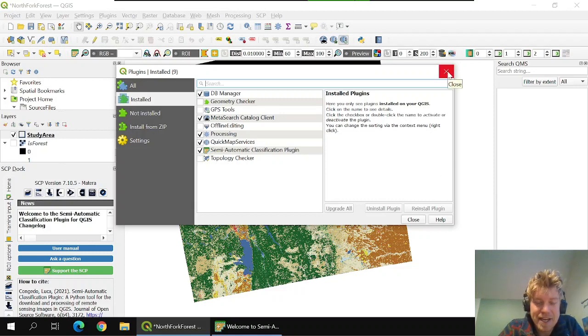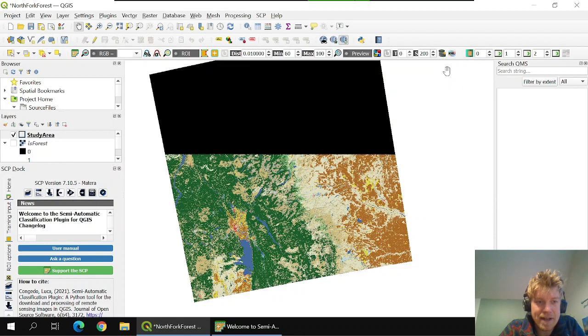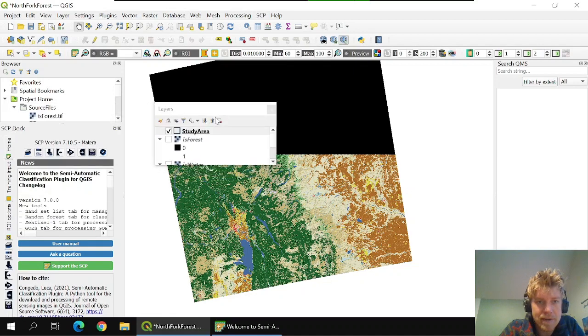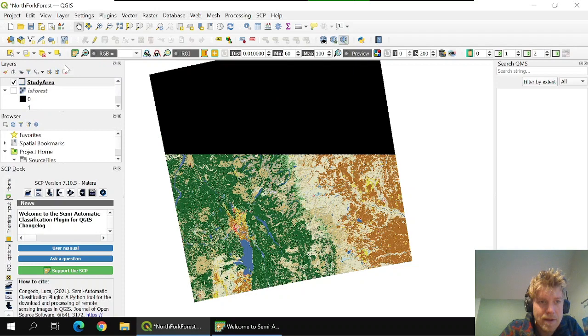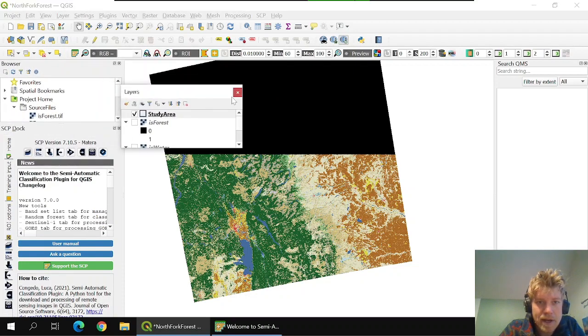Okay, so we got the SCP plugin. So here it is on the left. I'm going to do a couple fancy things to save myself some space here. I'll pull that out as a separate window, and then I'm going to combine it. Nope, that didn't work. I'm going to combine it with the browser.